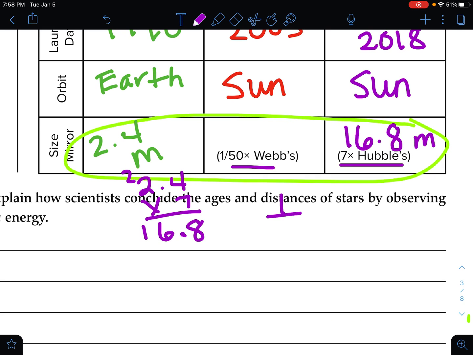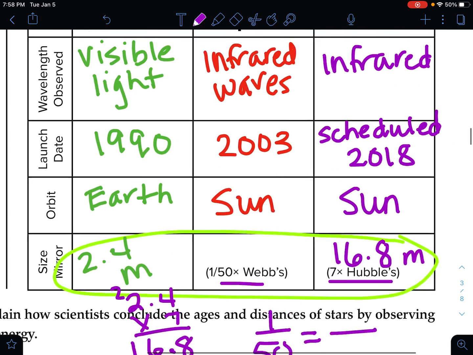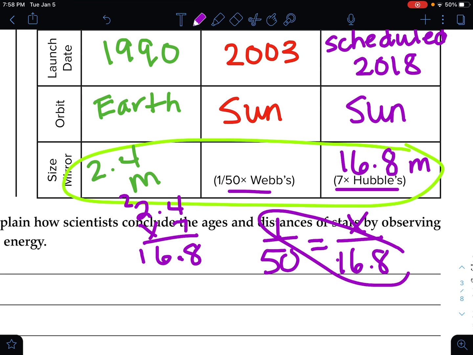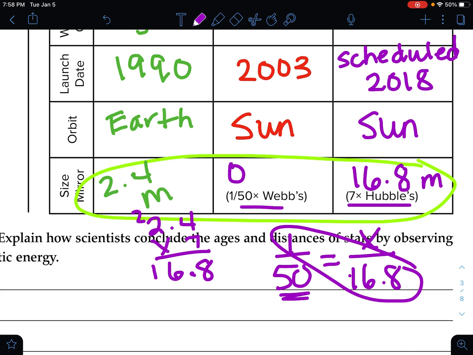Okay, it's 1/50th of James Webb. All right, which was 16.8. All right, so that's a proportion. And so you cross multiply and then divide, and you come up with 0.34 meters.